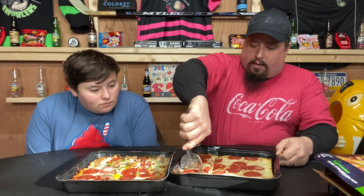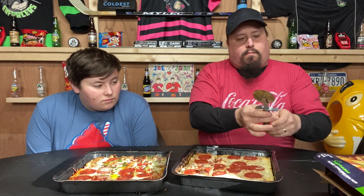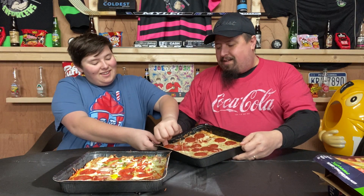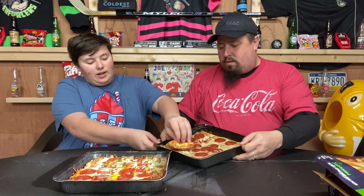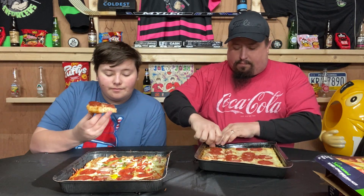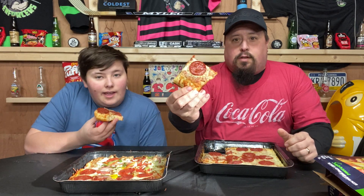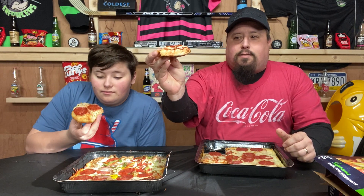Give me that gooey piece on the end there. Oh, wish I got plates — I got them over there, didn't think about it. They're hot. I'm not gonna eat these two full pieces. I'm gonna take a bite of like half and call it. It's got a decent sized thick crust. Good smell. Looks pretty good.